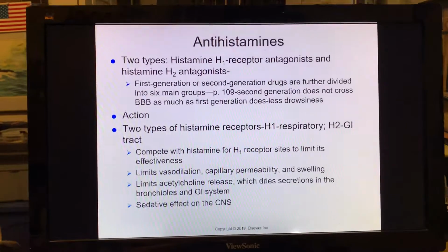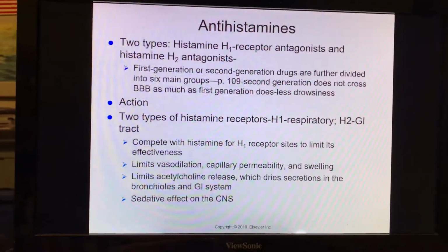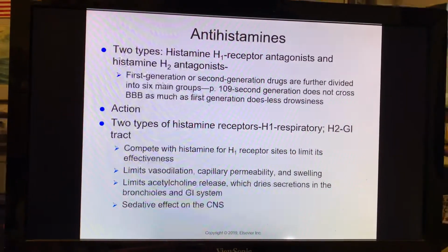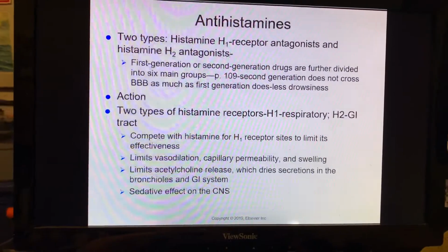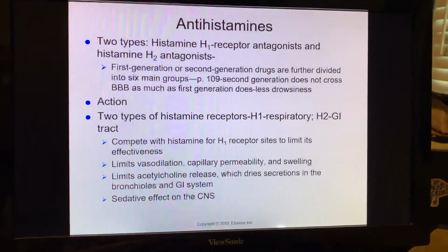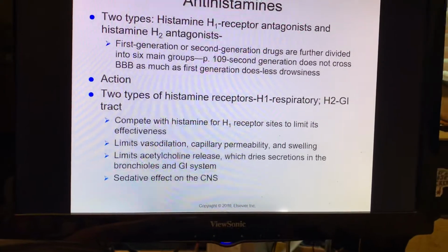Now, what histamine does, if you'll go down here, when histamine responds to the scene of the crime, or in this case, the allergen, you remember from immune system reactions that the first thing that happens is the blood vessels near the area of inflammation or injury or illness begin to swell up. So they puff up and swell to allow a whole lot more chemical messengers to show up at that site. The capillaries in that area become very permeable.